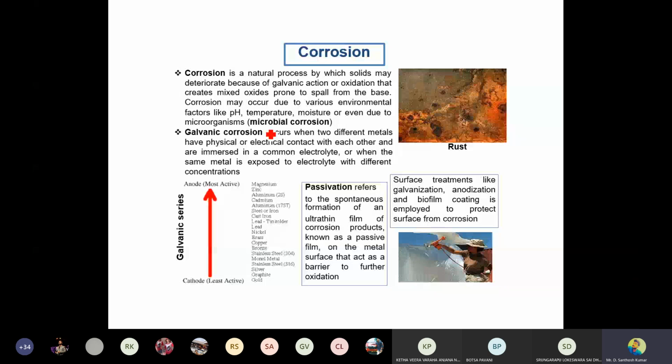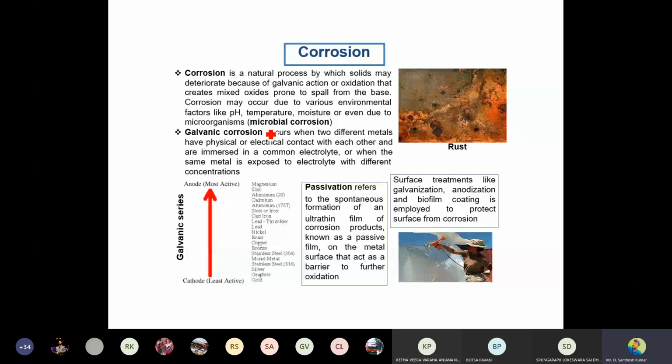This is very important in marine applications, because if you would like to join two components in any kind of marine application, there is a two-metal contact, and that will be immersed in electrolyte solutions like seawater. Whenever you are selecting two different materials, and if you don't know how to select the materials, then there is a chance the entire structure will fail due to galvanic corrosion. That will be explained in the corrosion chapter.